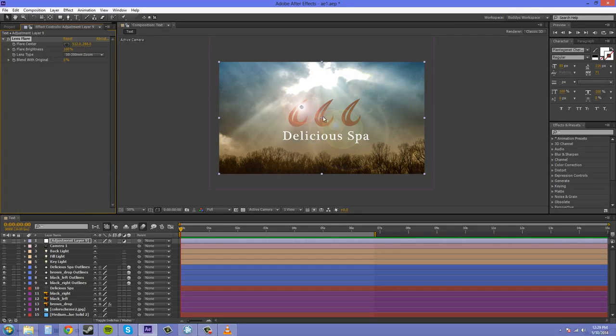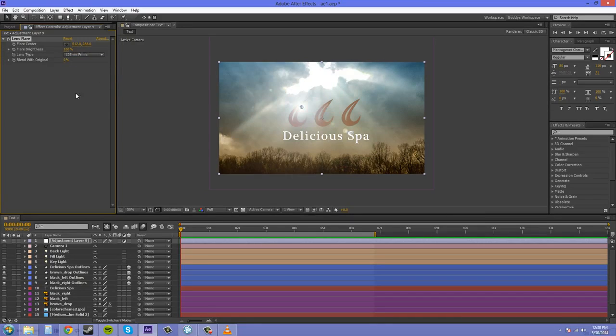So we've got our lens flare here, and you can see what it has done. Added some type of flare looking thing here. Now there's a couple of different flares that come native to After Effects, and that's under the lens type right here. So this is the 50 to 300 millimeter zoom one, and you can see it's got some red color in there, and this one's kind of like rainbowish. You got some yellow. We got the 35 millimeter prime. Now that's a little bit different. We got the big greenish, bluish lens flare there, and then we got the red circle with the hot spot in the middle.